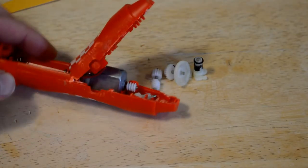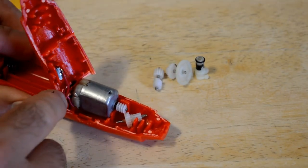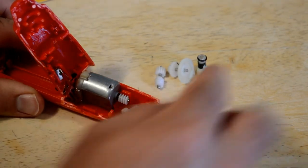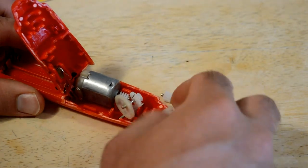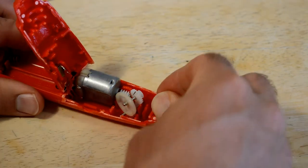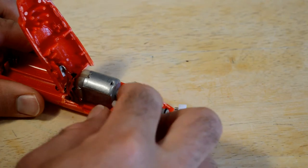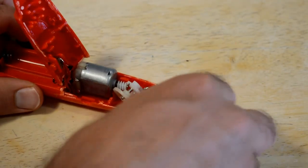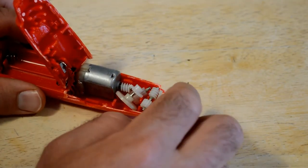So yeah, check it out. That's what it looks like inside. I was able to get it open. So you have your wires off the batteries. It runs this little motor. And then this spins around and runs all these little gears. And I think what happened is probably one of the gears, and that's what connects to the fork right here. I think it goes like that. But yeah, you can see all these little gears. And so they all have to line up perfectly in order for it to work. So I think what happened is probably one of these gears got moved out of place or something like that.